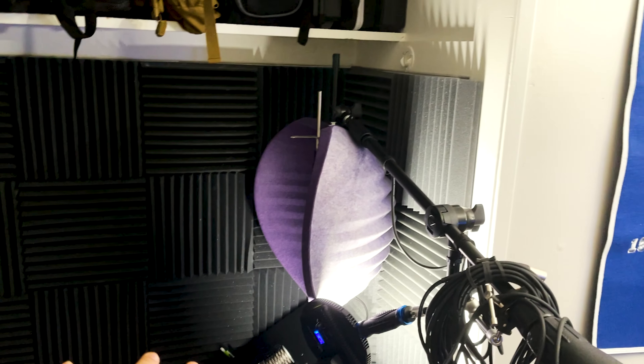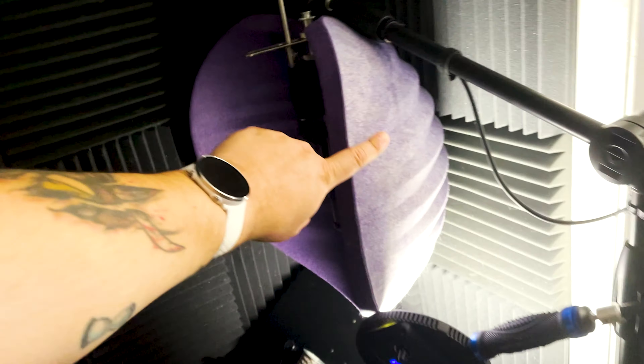Let me show you around. This is where my sound card is now living — I removed the stuff that was here before. I also want to give you an update on the sound booth. Last time you saw it I had put up the acoustic panels, but what you didn't see is they actually fell off because the gorilla glue tape wasn't strong enough. I went to Harbor Freight, bought nails, and hammered them back in. I had to re-put up the sound foam to get it to stick again, and now I have my lovely microphone with the Aston Halo in there.